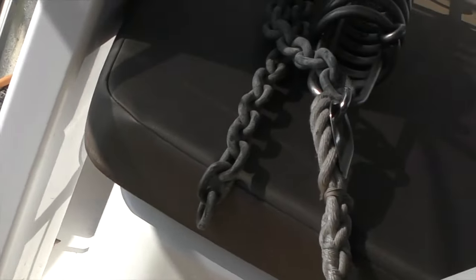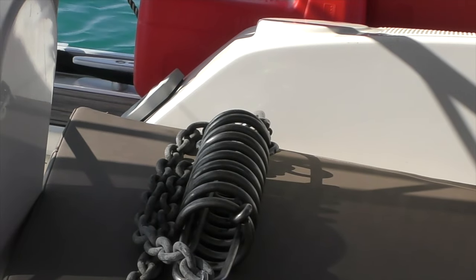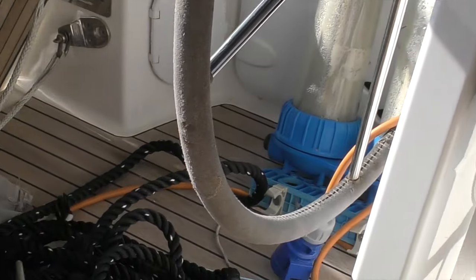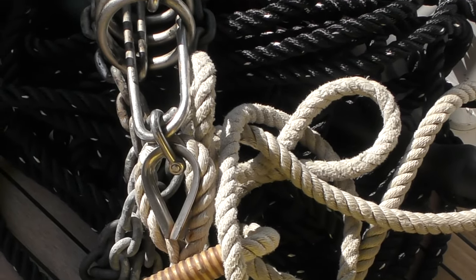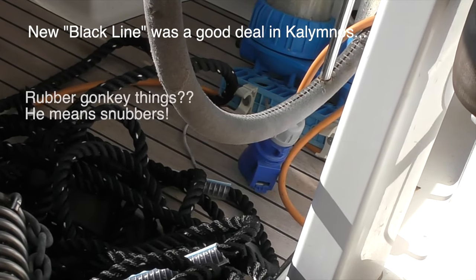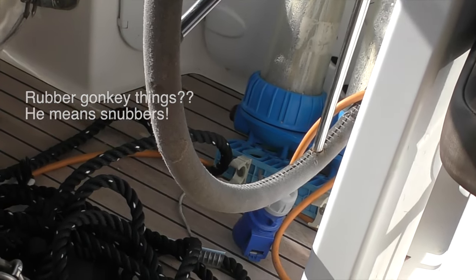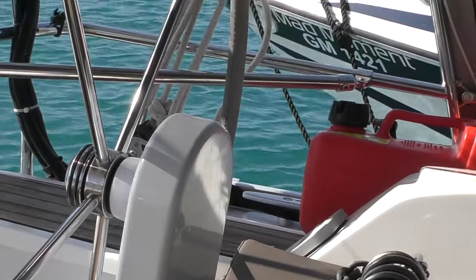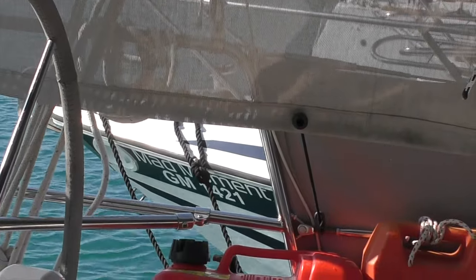Anyway, digressing. So we have these springs here, which 3 years ago we put onto some line, and this is three strand nylon, and we've got some tube over there to stop the edges wearing, and we've bought some more three strand nylon and some of these rubber gonky things as well. And today we're going to take our normal lines off and strap the boat up to protect us from the swell.